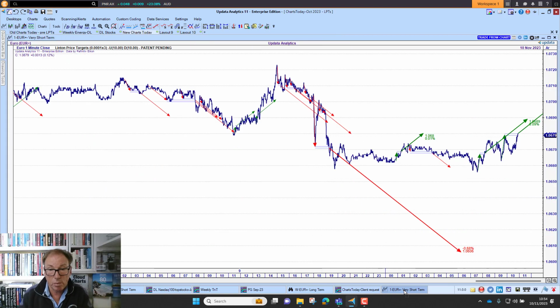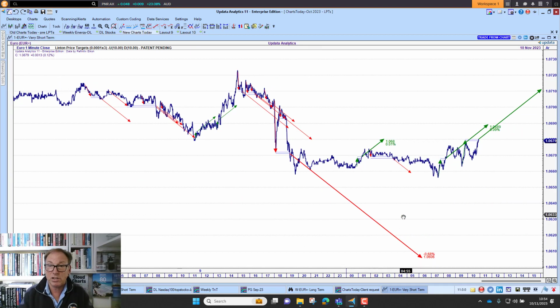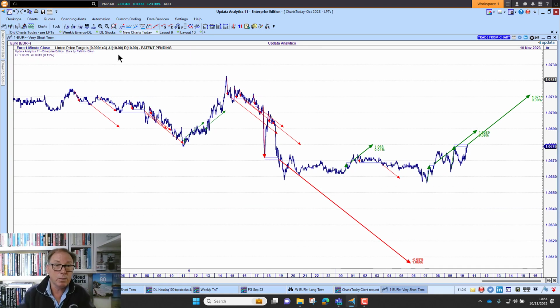Now, if you're at a critical point, you can look at the 1 minute chart, and we see here we've set the targets to 10 units of slope. I normally use 2 units as my default, but for 1 minute charts, it will take longer for these targets to be met in terms of the time frame of minutes. And we have these downside targets given, and now this downside target is not really in train anymore because we've got these new upside targets. So we are seeing the euro just today looking a little bit stronger.